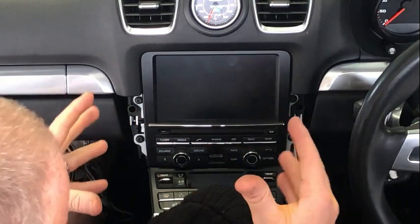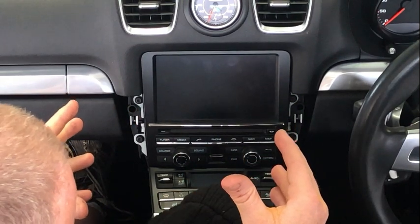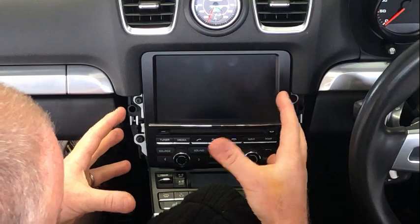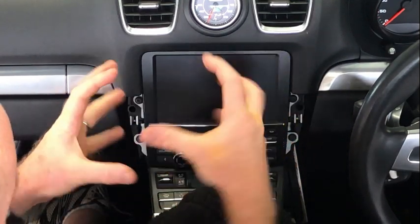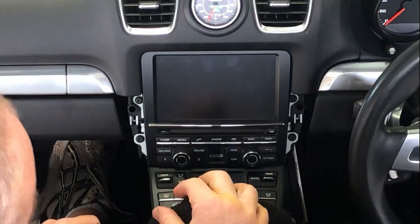When you're removing the PCM itself, there's plenty of room to get it out, but actually getting the plugs off at the back is quite difficult. And the risk when you're turning it around, scratching things, I actually reckon is pretty high.